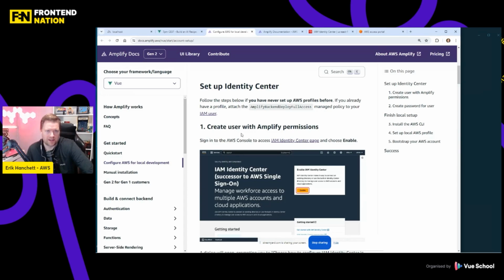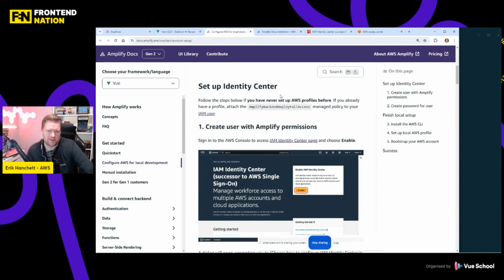It's also a good idea once you set up your, and in fact, let me take a step back as well. When you go through IAM Identity Center, it also has you set up two-factor authentication, which is a requirement as well. And that's something you probably should have on your root AWS account anyways. In fact, there are a lot of guides out there, and it's hinted at in this guide too, that when you start an AWS account, it's a good idea to set up multi-factor authentication and not to log in with the root user. Just keep that in mind.